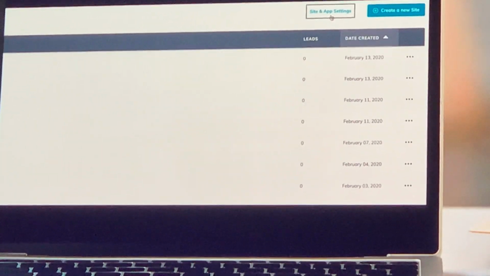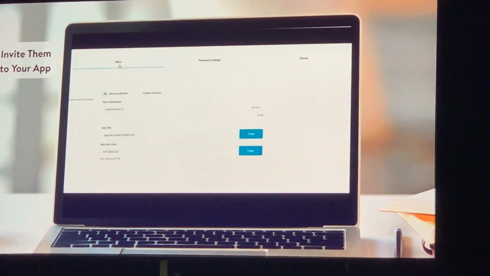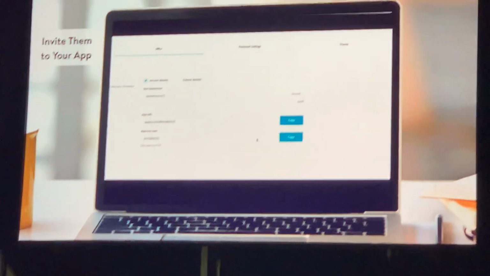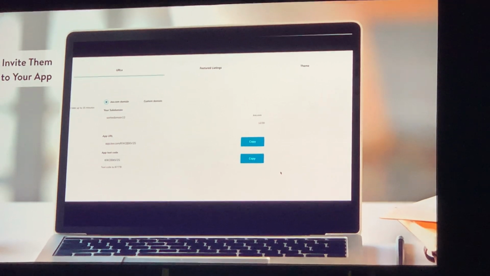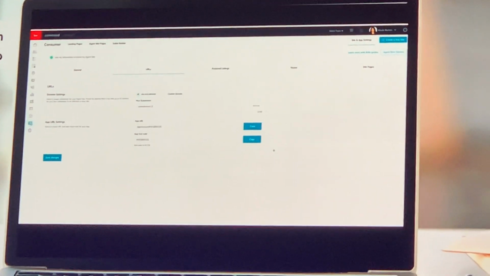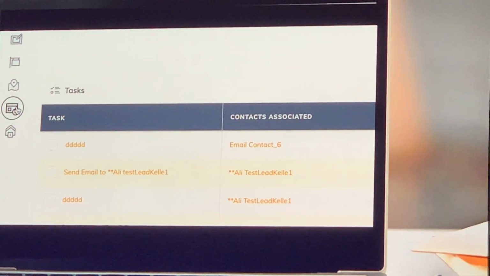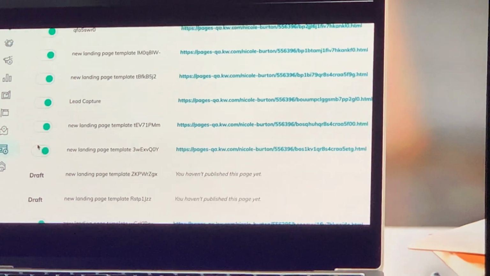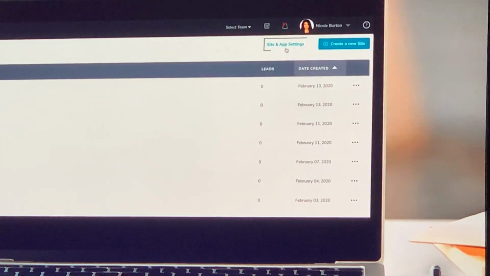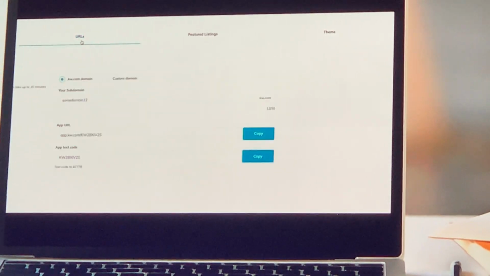This is where you're going to find all of the information that pertains to your consumer app, and especially the URL. Everyone is still going to have their unique agent URL, and this is where it lives, right inside of Consumer. This is really important. Your URL is what you need to get into the pockets of your consumers. There's going to be all different ways to do this. I see a lot of people taking notes right now. Start brainstorming and writing down how you're going to get your URL into their phones.